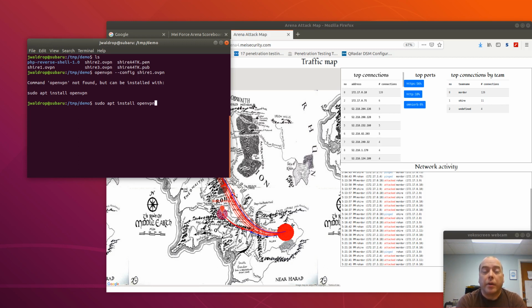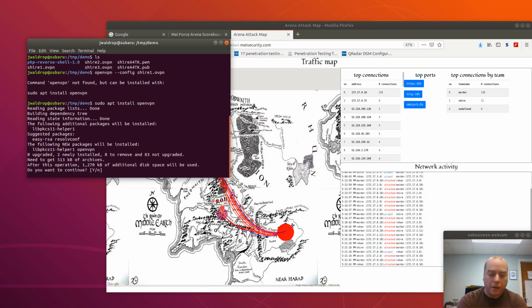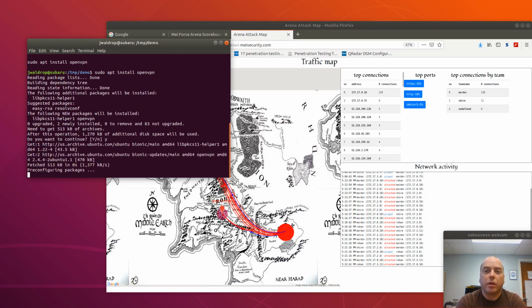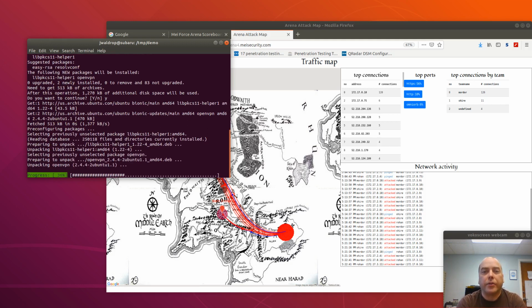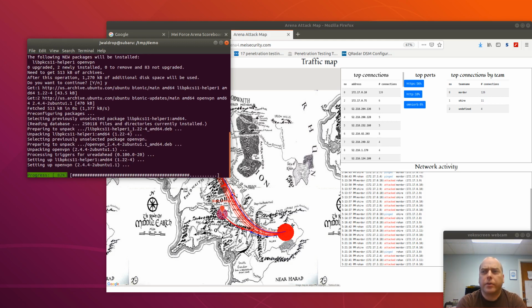Same for Red Hat and CentOS flavors. You should be able to yum install OpenVPN. I believe that Kali Linux comes with it already installed, but simply installing OpenVPN from your local friendly neighborhood repository should be sufficient.